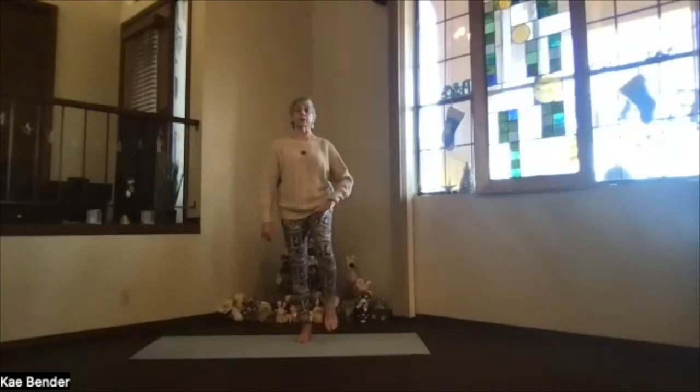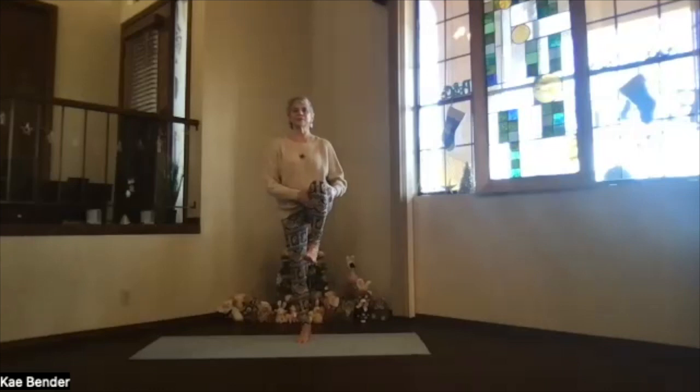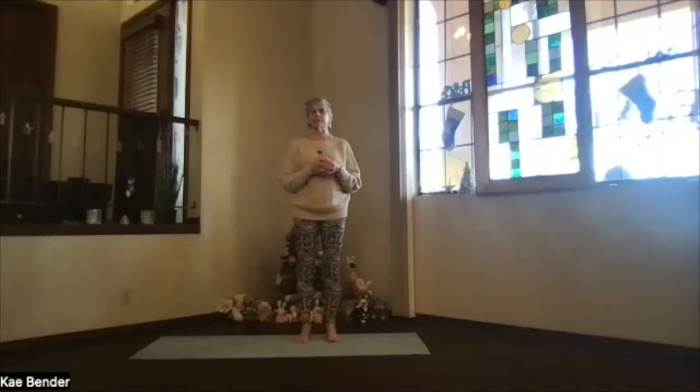So again, roll in so you're not crossing the foot over to the other leg. Pull it up as high as you want toward your heart. Find your balance, and then work your ankle. Both ways, circling. Come on, you're ready to release. Flex and point a couple of times to straighten it out as you bring it back down.